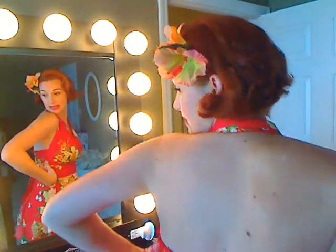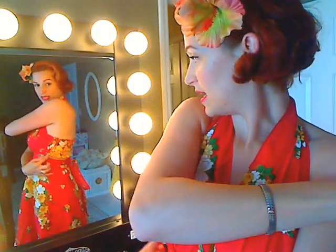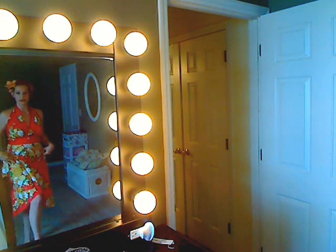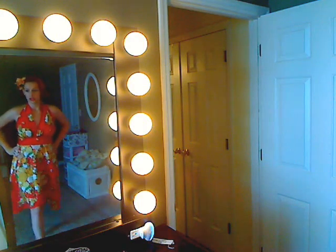And the back is, let me see where I can turn so that you can see the back. The back is smocking. It is gathered. Now it's just a little bit large because it could probably be taken in a bit. Back here you can see just a little teaspoon of skin right here, which I think is tasteful and still kind of fun and free. And the hem is on a diagonal. You see how it meets in the middle?